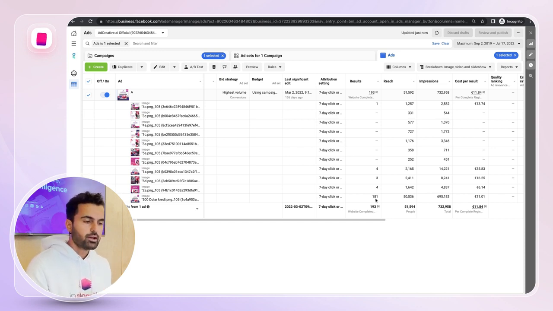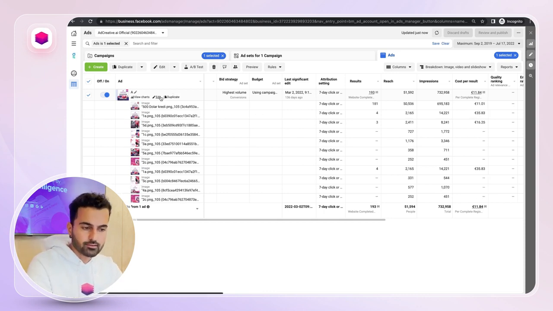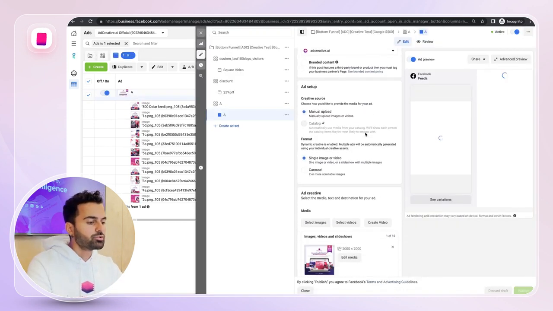Which basically means that the rest of the creatives unfortunately did not perform at all. So if you're here wanting to do an optimization, most probably we are not happy with the results, which means we need a better ROAS or more sales or more clicks, whatever your goal is. In that case, we don't have much to lose, so we should go ahead and edit those ads. I'm going to click on edit, and then go to the image section.